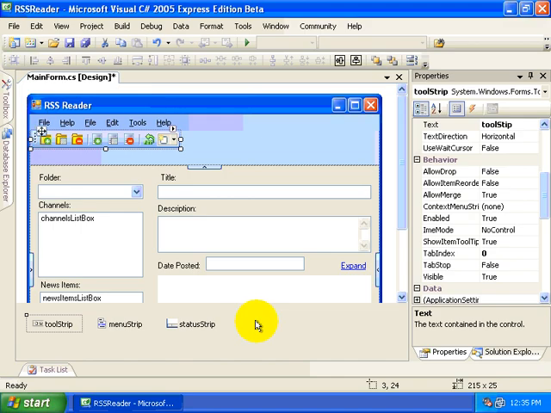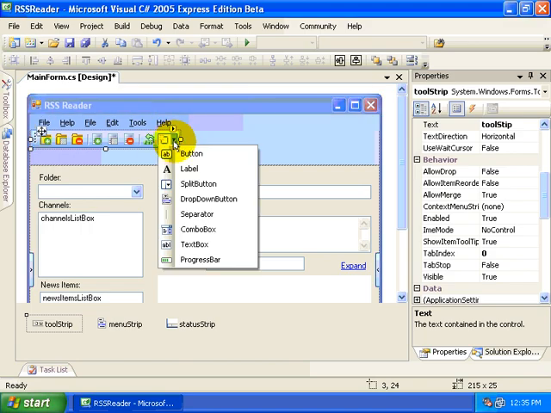If I want to add a new item to the tool strip, there's a number of different ways I can go about it. As you can see over here, I have this little drop down, and I'm going to select it, and I can select to add to this tool strip either a button, a label, a split button, and several others: separator, combo box, progress bar. So you have a lot of functionality wrapped up in this tool strip and the menu strip controls.